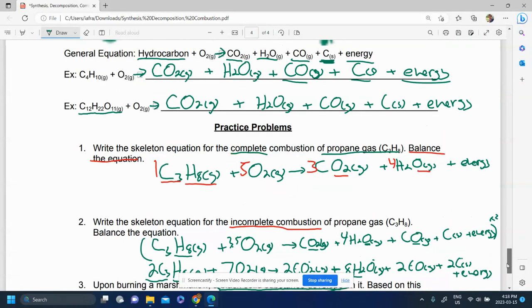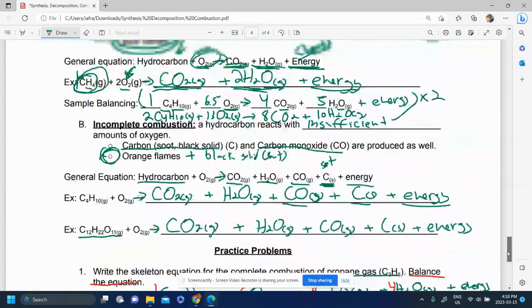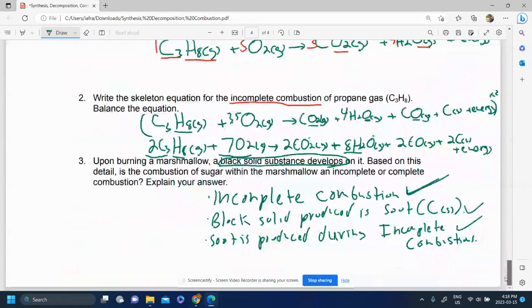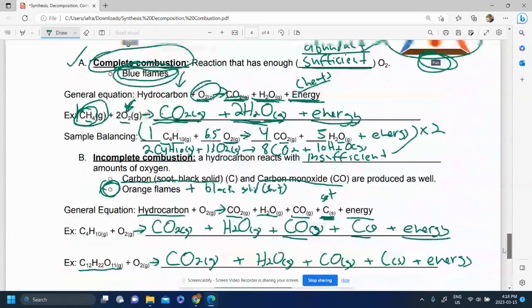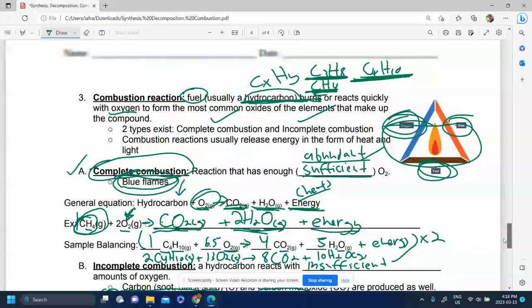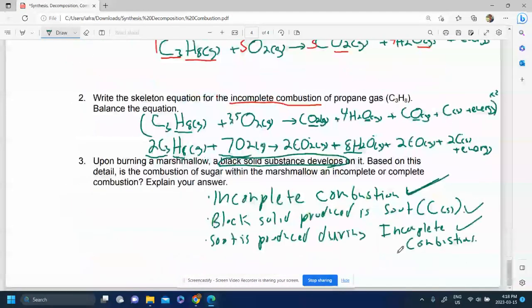So in this video, we did some practice problems regarding combustion reactions. If you were able to do all the problems on this page, you can try some of the homework. You, again, don't do all the questions. Do as many as you feel you need to do to be comfortable, and make sure you're checking your answers to give yourself some feedback. If you struggle with the problems on this page, please make sure you rewatch the videos to try them out again until you can do them without any assistance.